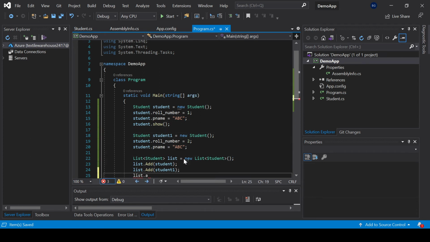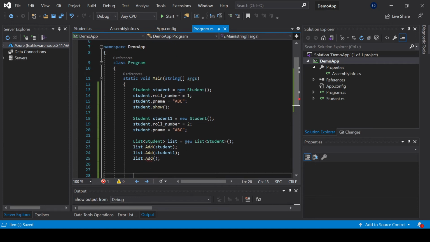list dot add. So in the previous two, what we have done is we have created an object of this student class each time we want to add, but here now we are creating the object in the parameter of the add method. So list dot add new student roll number 3 and name as usual ABC.